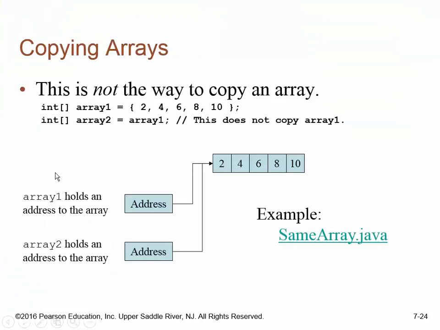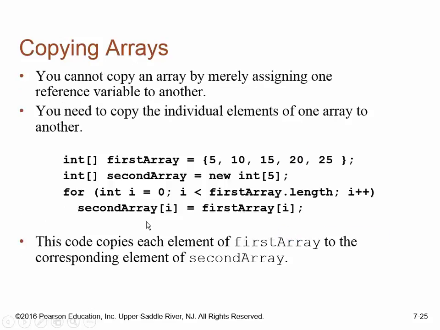All right? When you copy an array from one array to the other, this does not work. You've got to copy arrays an element at a time. If I create an array and then say another array equals that first one, now both of these, array one and array two, both point to the same array in memory. So it's not even a copy. I've created two things that point to the same array. So when you want to copy an array to another array, you've got to put it into a loop and copy it element by element.